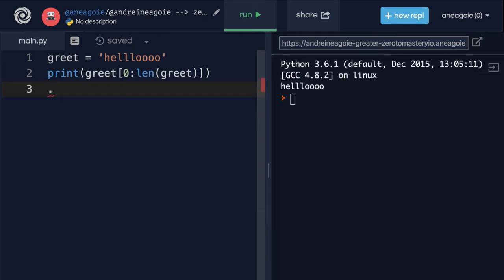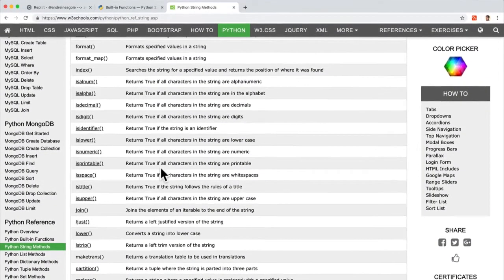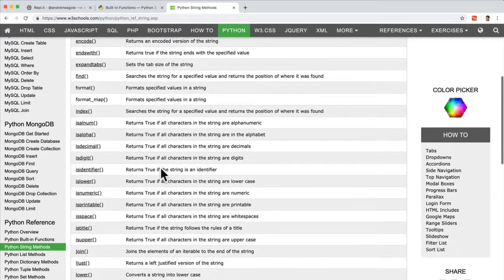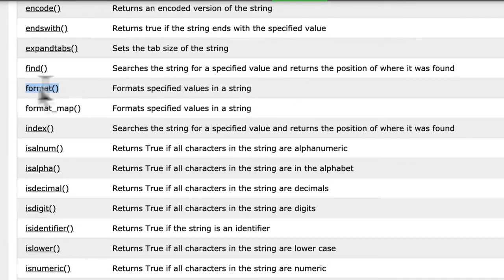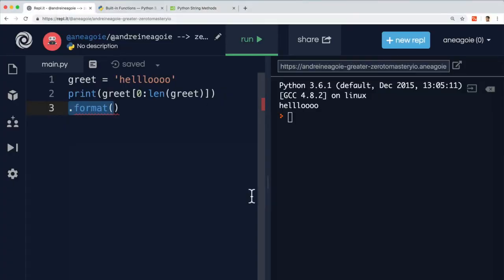So dot, and then some sort of word, and we've actually seen one. Format, right? Dot format with brackets is a method. And if I go to Python string methods and scroll, we see that format specific values in a string is a method.